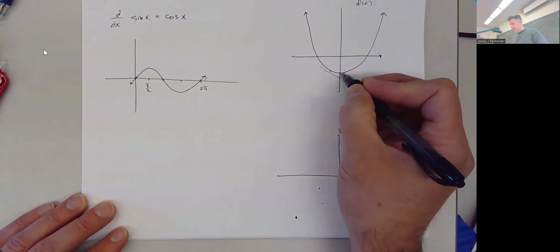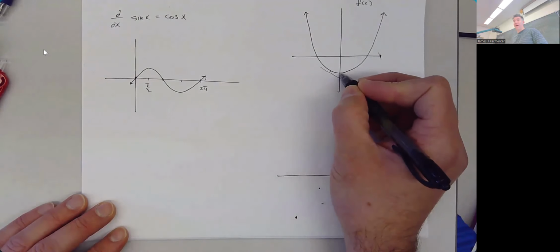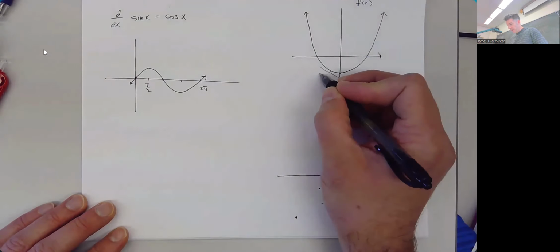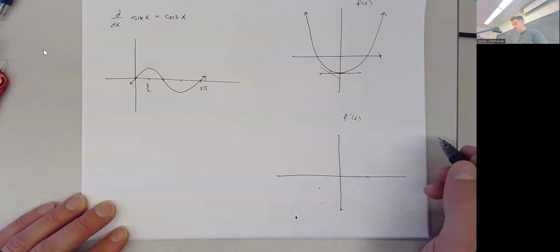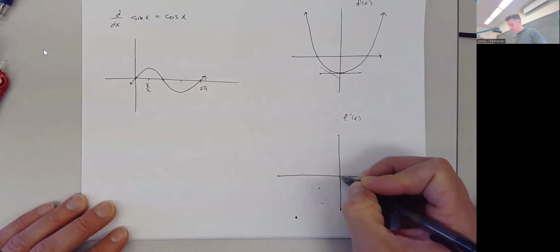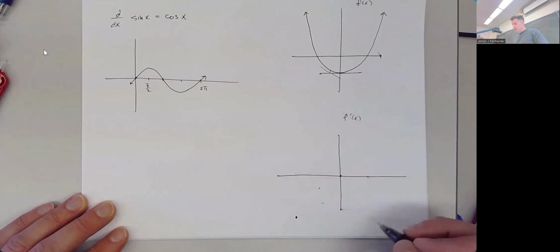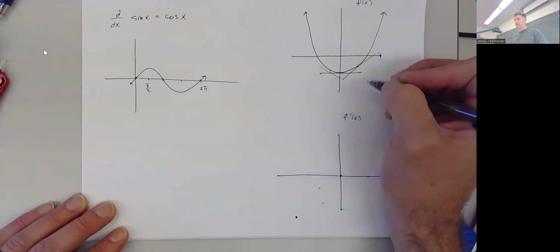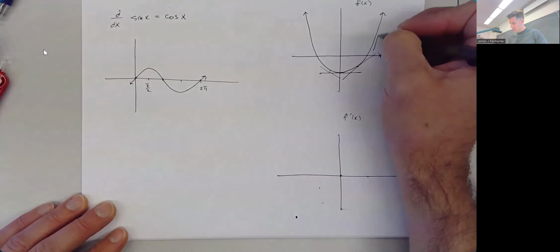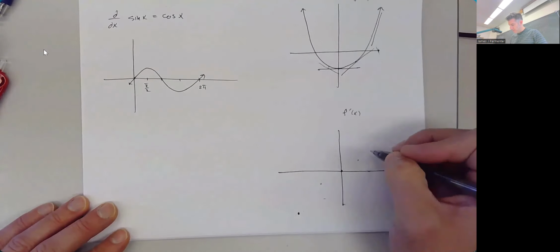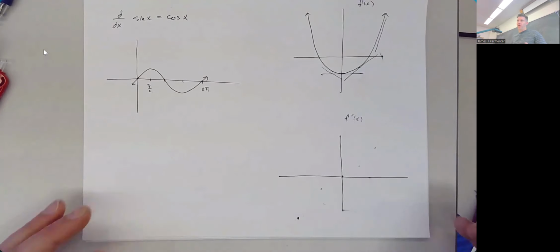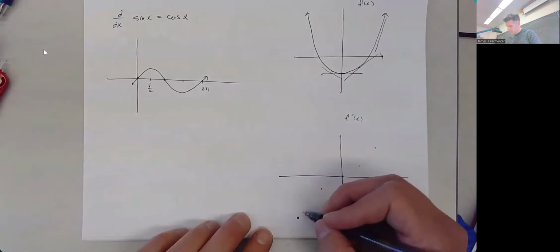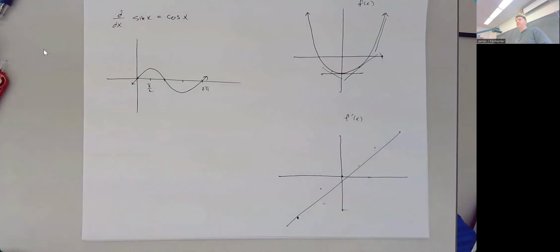And then I'm always looking at the places where I have maxes or mins, because right there, the slope of the tangent line is 0. And so the graph crosses from being negative, and I haven't drawn this very well, to being positive. Over here, the slope of the tangent line is slightly positive. Over here, more positive. The derivative here is pretty much a straight line because the derivative of a parabola is like 2x. Oh, wow, that's really good.